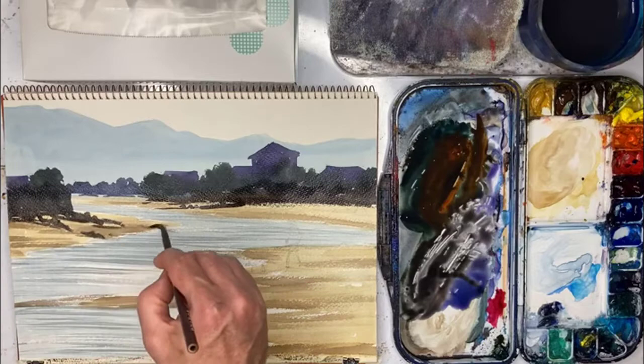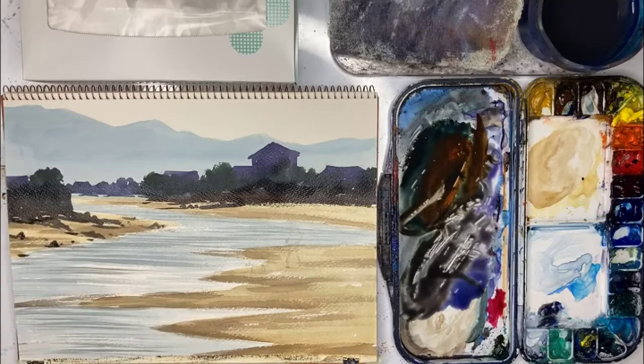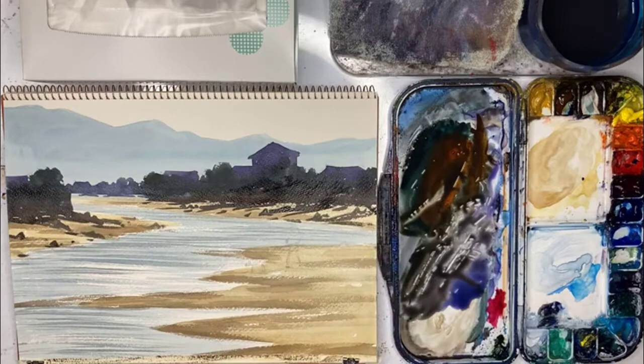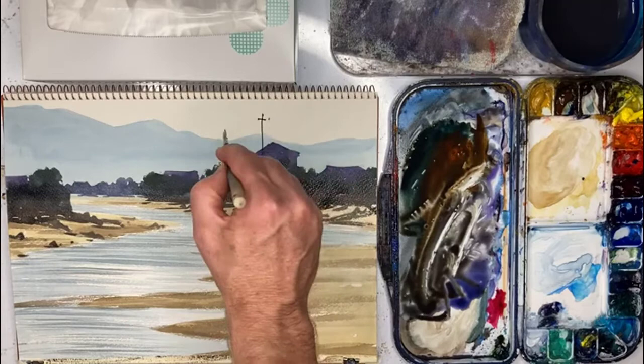And now I'm doing rocks, and I'm adding a lot more than was actually there. But I think it looks more interesting with a lot more rocks. So, but look how simple I've made this. And now I'm using the same mix to do utility poles.